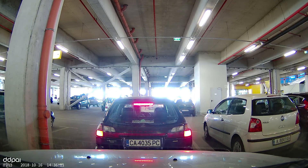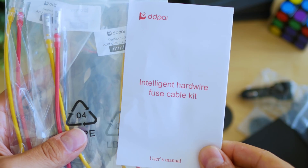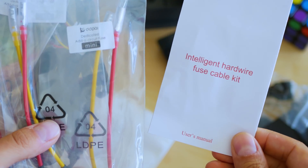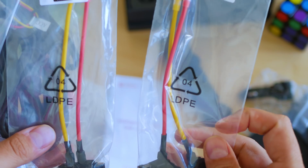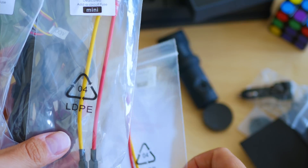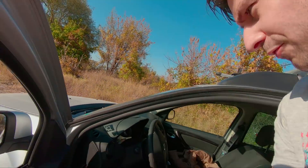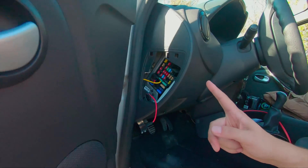One of the other extra features is the 24/7 surveillance possibility, which can work if you provide constant wiring. DDPI includes a brilliant hardwire package — simply locate your fuse box and find where to fit the two wires with power. The hardwire wiring is a bit trickier than connecting the micro USB port, but it can be done easily if you have the right level of preparation. Here is my fuse box opened.